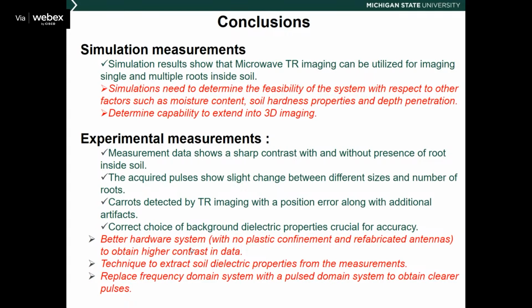When we do this in the field, how can we do that quickly and calibrate our system by passing the right soil properties into our reconstruction? That's challenging, but seems to need to be done. And we can replace our frequency domain system with a pulse system in the time domain to obtain better pulses. This is another improvement in the hardware that we can consider.